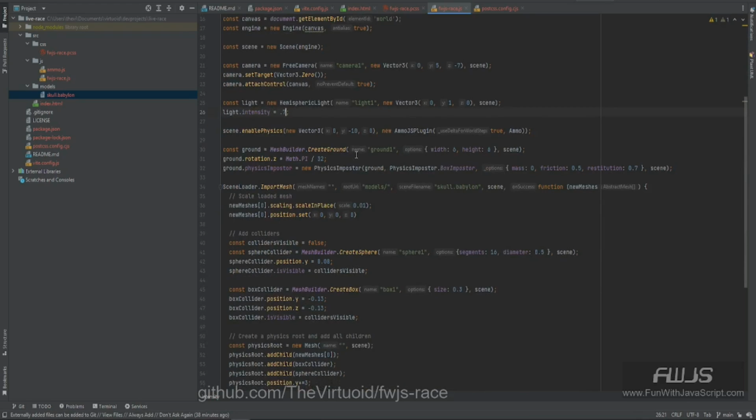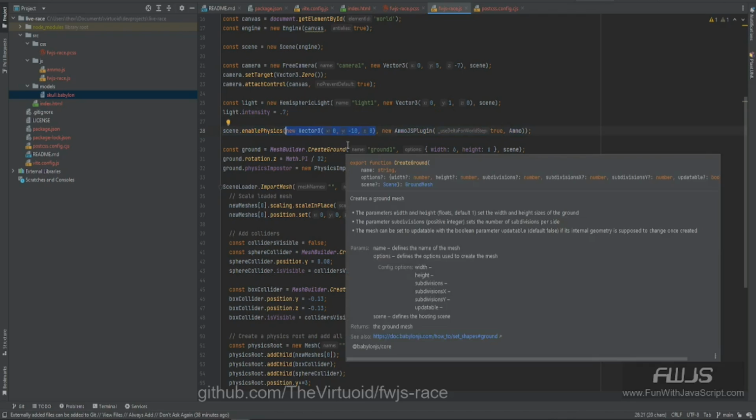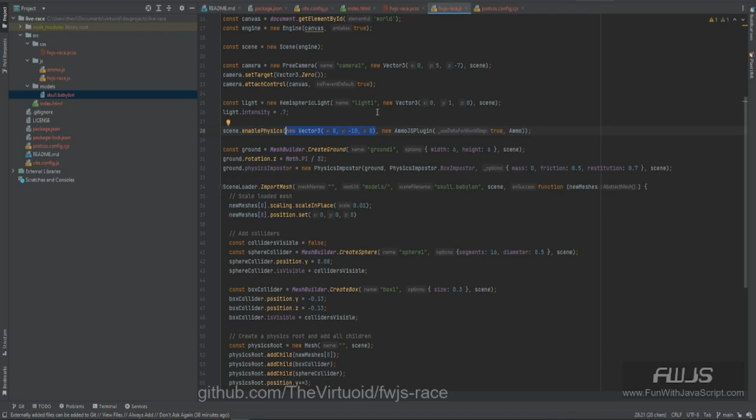All right, now we're getting to the fun stuff. Enable physics. When we enable the physics, this is very, very basic. It takes two arguments. The first argument is the gravity vector. If you specify this as null or undefined, it will use the default gravity vector, which is 0, 9.81 something or the other. Whatever the gravitational constant is in physics, that's the number that it uses. And it makes it negative because we want it to fall negative with the y value, so it falls down.